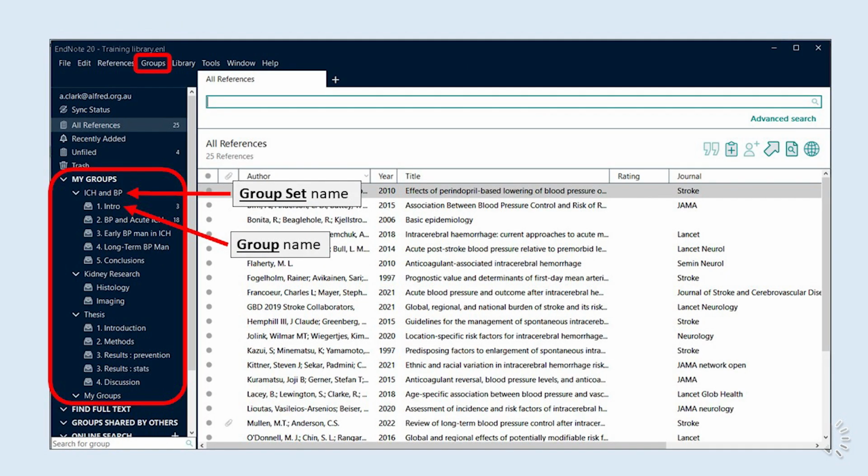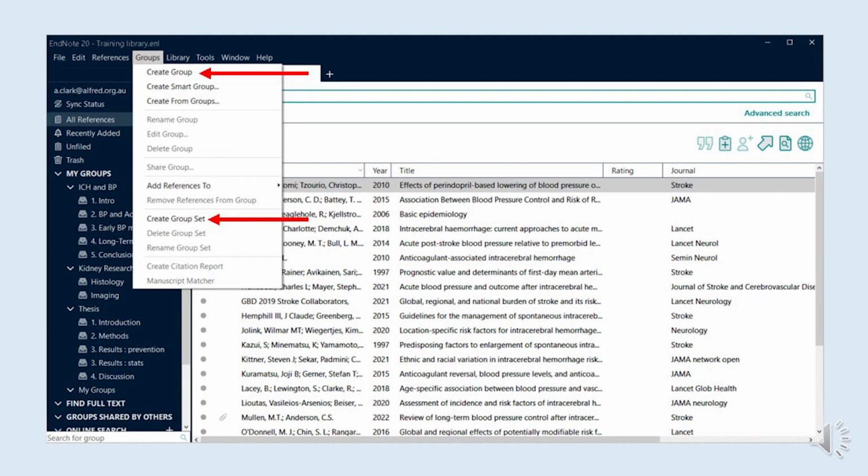References in an EndNote library can be organised by using groups. This will assist to organise your document and help you cite references while writing the document. For academic documents, it's useful to create a group set for your document or project and create specific groups within that set for topics or parts of a document. Controls to create a new group set or new groups are found under the Groups tab.